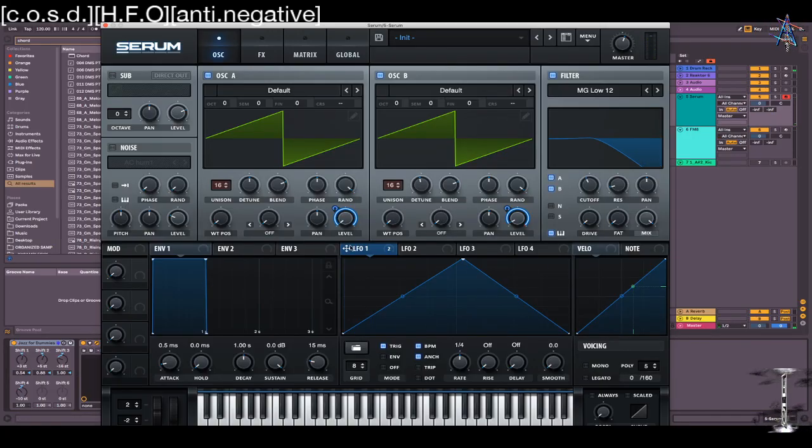Alright, so this will maintain the fidelity and, I guess, amount of voices for any chord that you decide to put in, up to 32 notes.